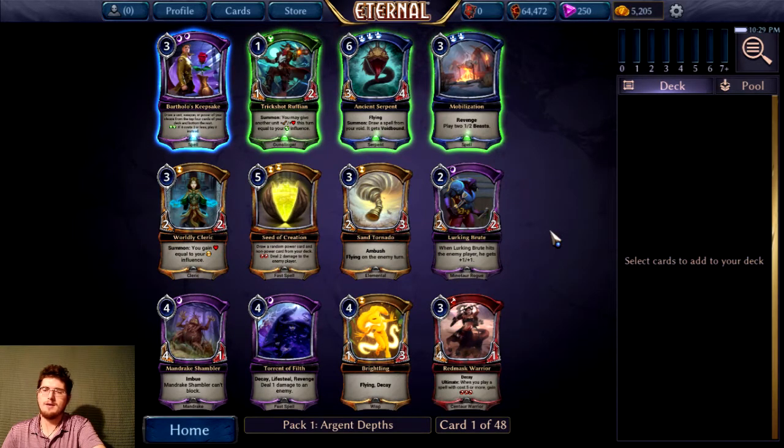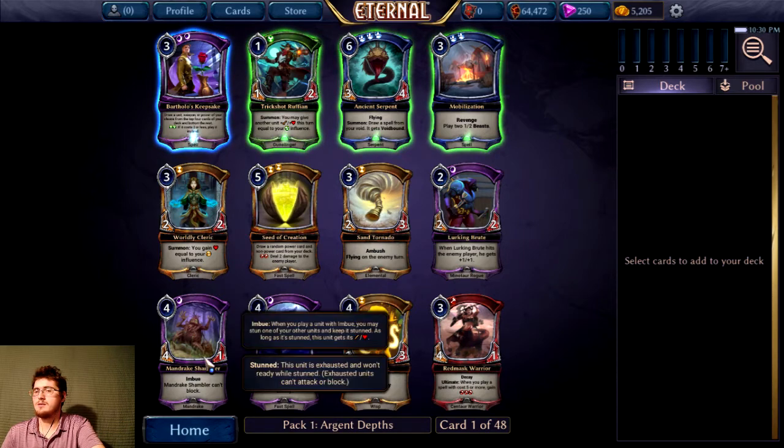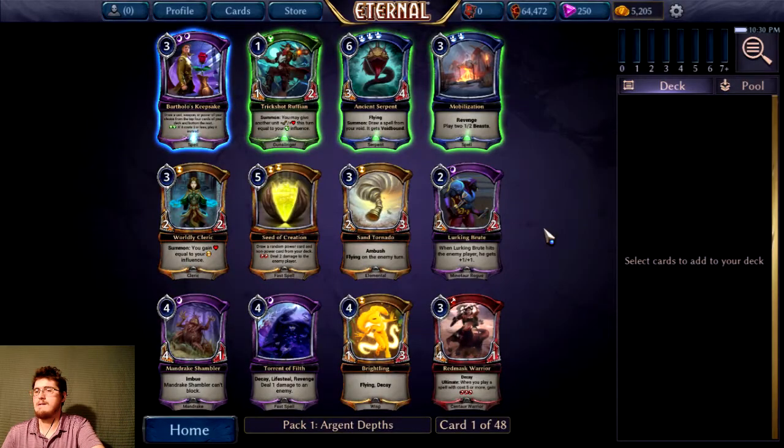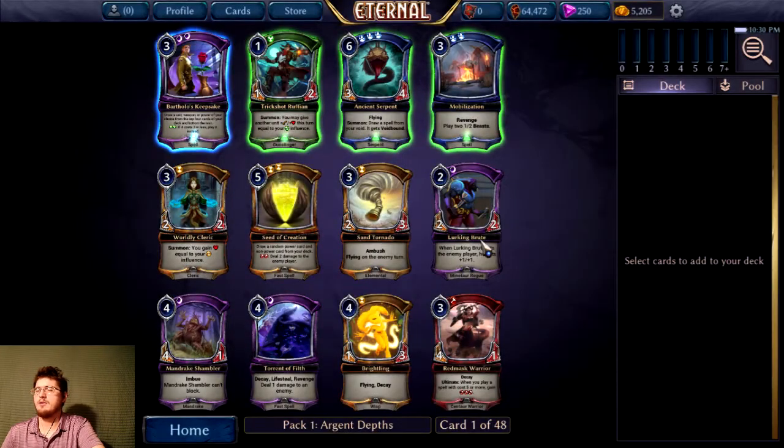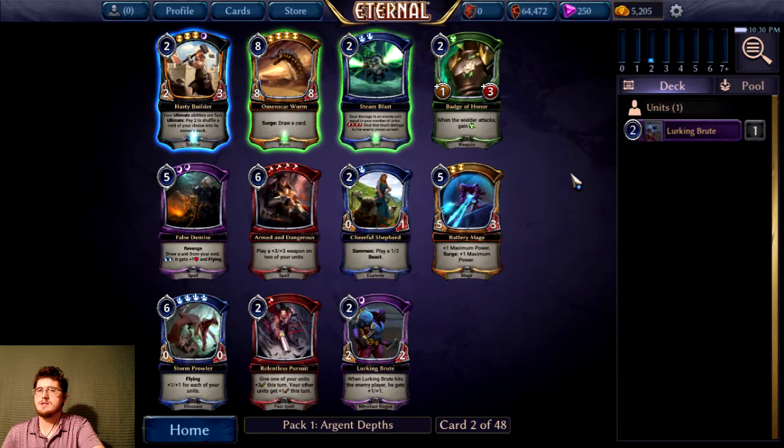This is kind of a hard pack for me. Cards that I liked: Sand Tornado, Red Mass Warrior. Cards that I really like: Trick Shot Ruffian, Lurking Brute. Okay, so I'm gonna go Lurking Brute, even though I think Justice is probably the more epic.